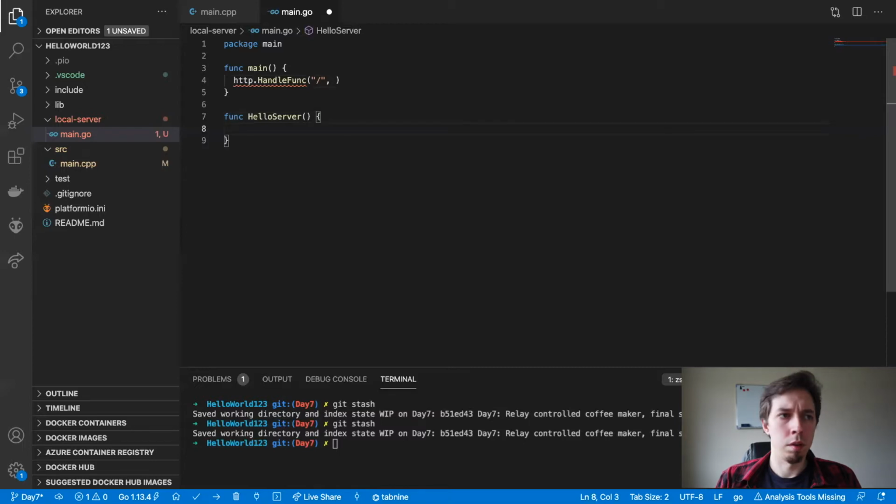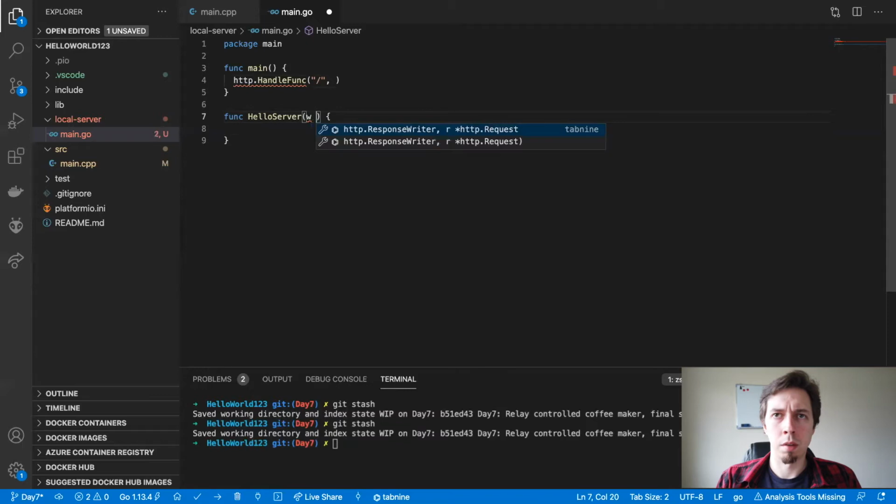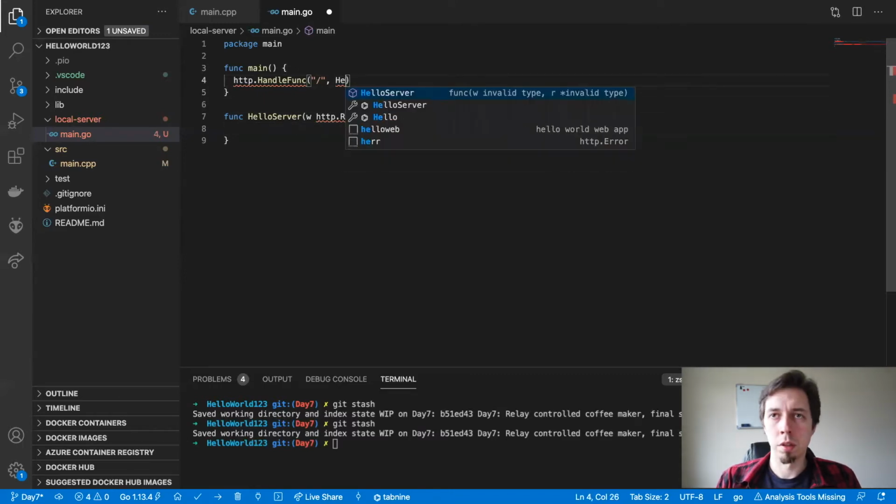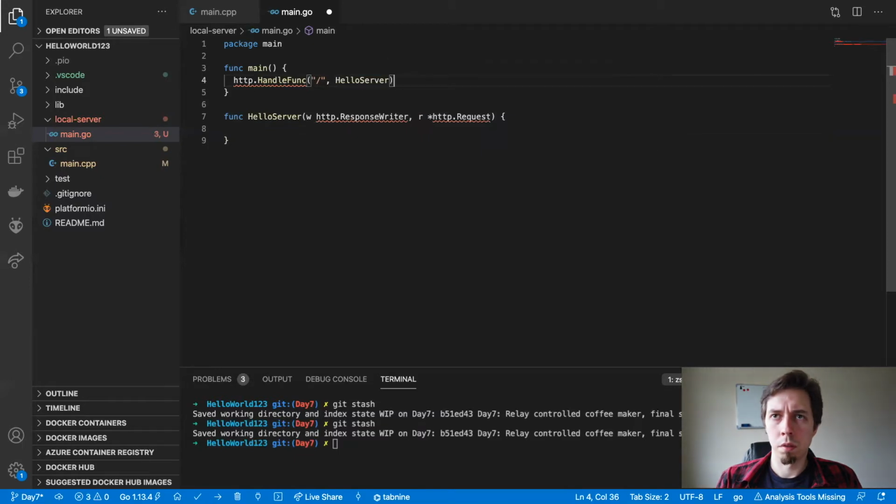It's not really going to return anything, but we need to have the response writer and request, and this is what's going to be called when the endpoint is hit, basically. We don't need semicolons here.